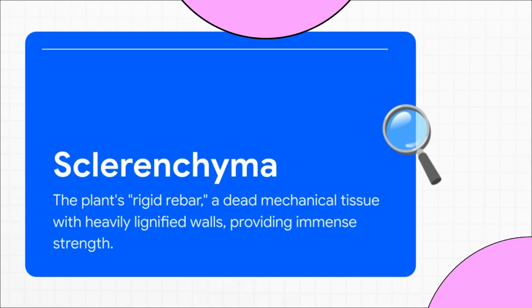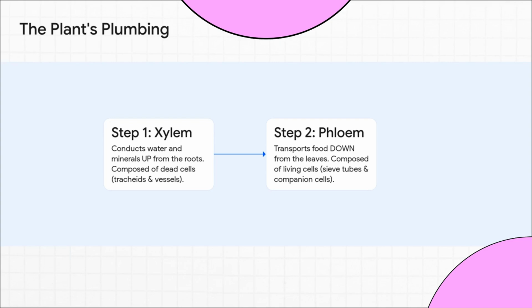But when a plant needs some serious, rigid, heavy-duty support, it turns to sclerenchyma, which is basically its version of steel rebar. These cells build up these incredibly thick, tough walls that are reinforced with a polymer called lignin. They get so rigid, in fact, that the cells themselves are actually dead once they're mature. What's left behind is just pure structural strength. This is what gives the hardness to things like a nutshell or that gritty texture you sometimes find in a pear.